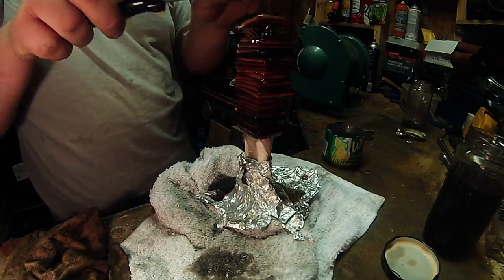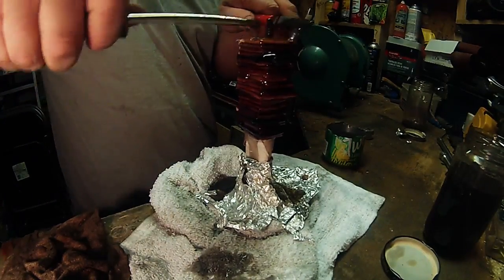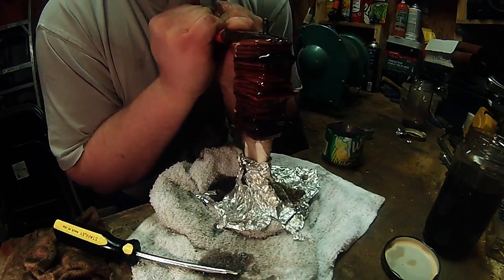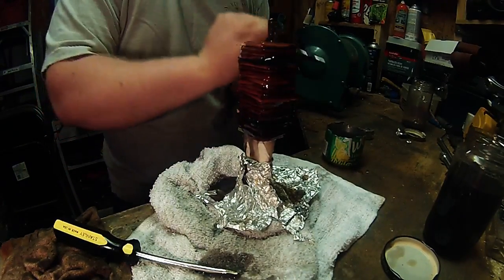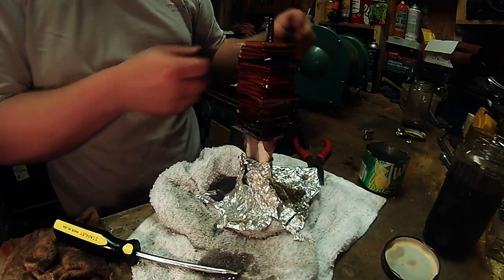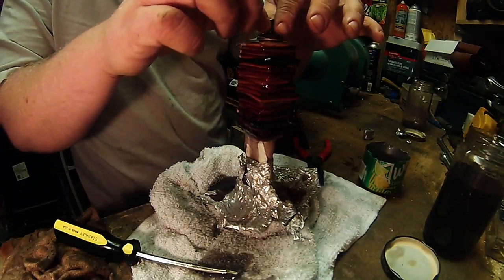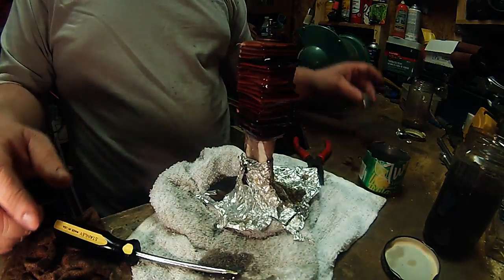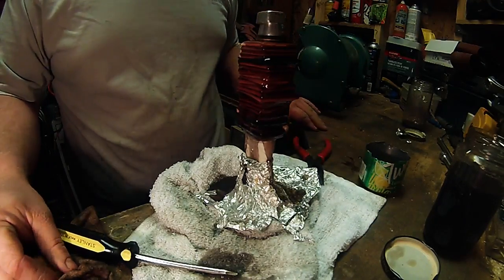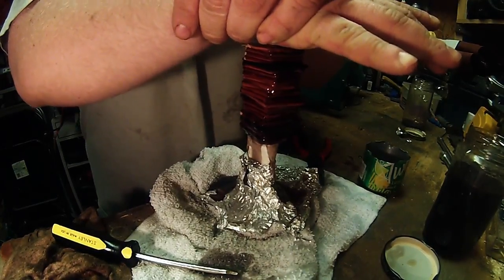Putting the last one on now. What we're going to do is give it a good squeeze and try to compress all that leather down, pushing any excess fiberglass resin out. Then we're going to put the stock washers that came on, and then the pommel, and then we're going to have to press it down enough to have some threads for the castle nut to stick on, or the end nut, pommel nut, whatever you want to call it.